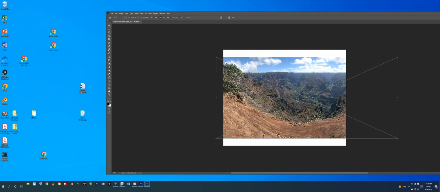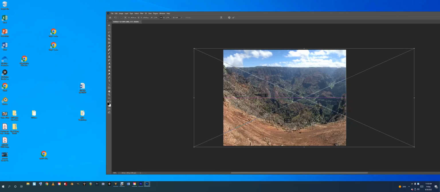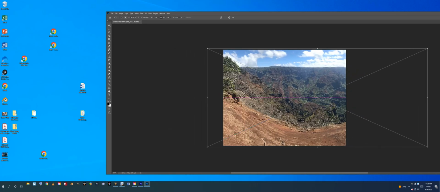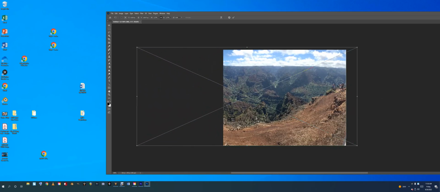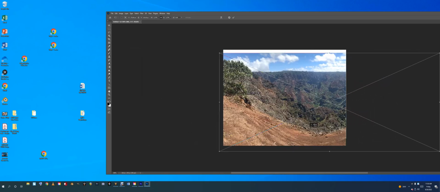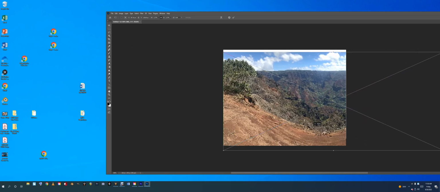I may want to keep that tree in the foreground a little bit. So keep doing that until it fills up the canvas here. Or do I want to go this way with it? Probably want to go this way. Keep the people out of it if I can. Something like that, that looks good right there. So I'm going to keep that. Hit enter, and voila, now my photo is about the size of my canvas.